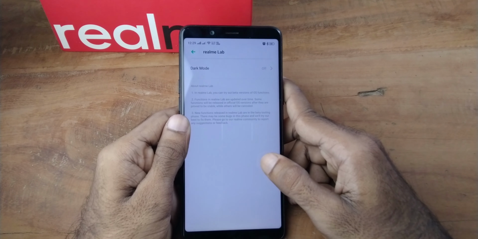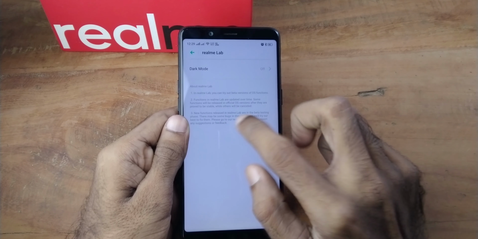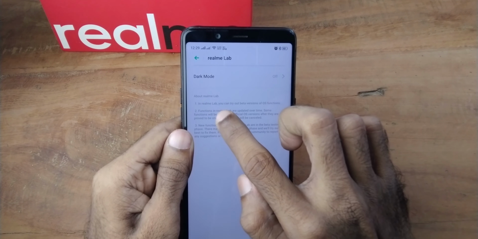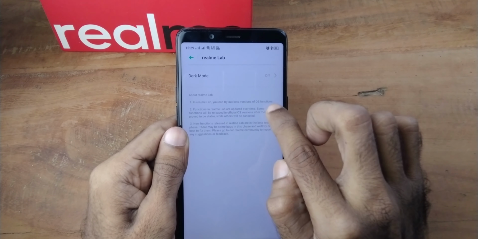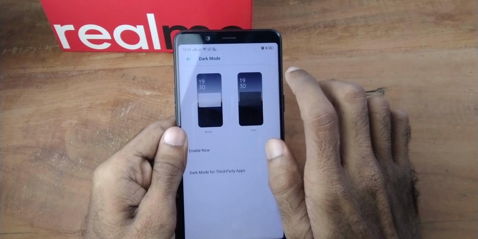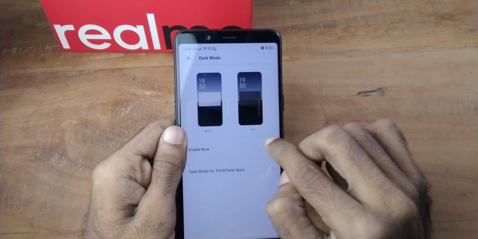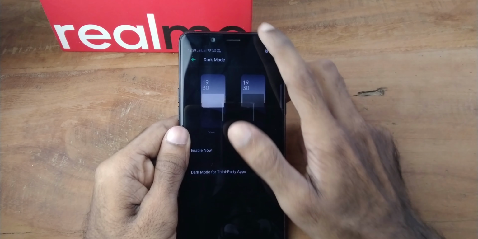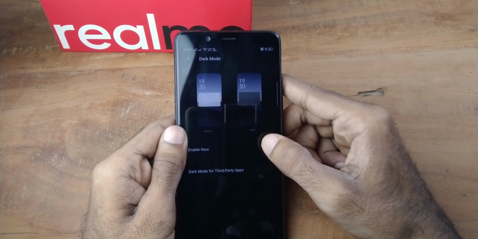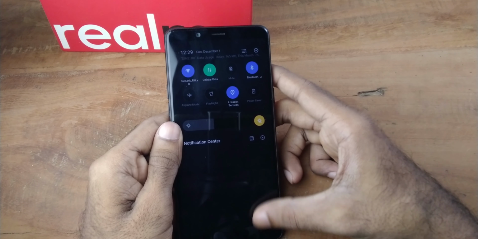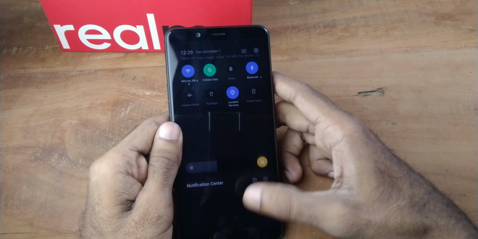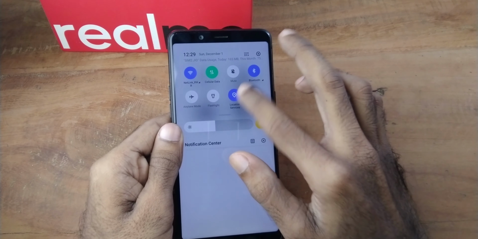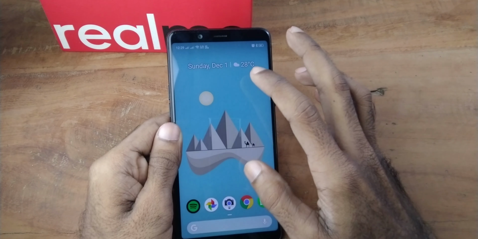It is pretty much straightforward, and after turning on the dark mode you will see that everything on the screen changes to dark color. The white background changes to deeper gray and the black text changes to white text. So this is pretty much what dark mode does. It changes everything on the screen and replaces every white color on your screen or in your app with a darker color, and also replaces text with a matching color to make it more suitable to read.